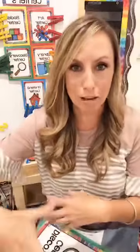So you're also, during this little mini center time where your kiddos are just in that one center, teaching them how to clean up, how to put things away when they're done with it, not just dump everything on the table, which is so fun to do, right? But we teach them, get it out and then put it away, and then they can get something new out.